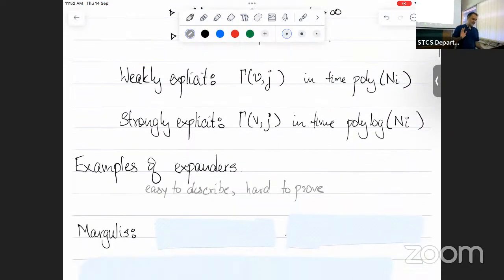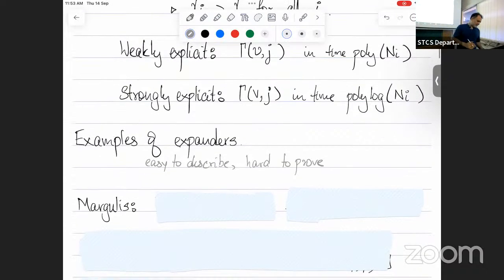Okay, all of this will fall under this category of I'll be able to tell you what exactly this graph is, but then you'll have to just take it on faith that these graphs do form expanders. No, you mean like all of this would be strongly explicit? They're all strongly explicit. They all satisfy almost all the properties that we would want. But you just have to take it on faith that these are expanders, or if you want to prove it, proving these usually involves some fairly large hammers.